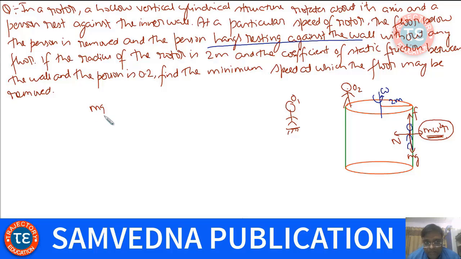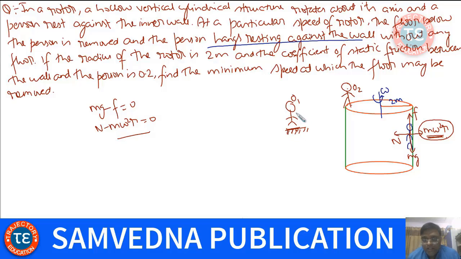Say if I write the equation as per O2, then I have what? mg minus f is 0, and since for O2 this person is in radial equilibrium, it's not moving in a circular motion, for O2 himself is attached to the rotor. So an observer attached to the rotor is going to see this person to be at rest. He won't be seeing this person in circular motion, so he'll say it is radial equilibrium. So net force in the radial direction, that is m omega square r, is 0.